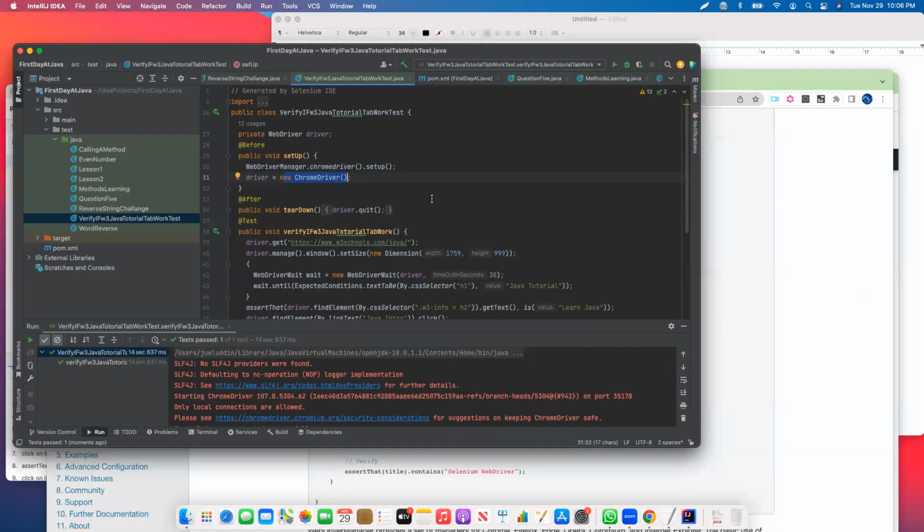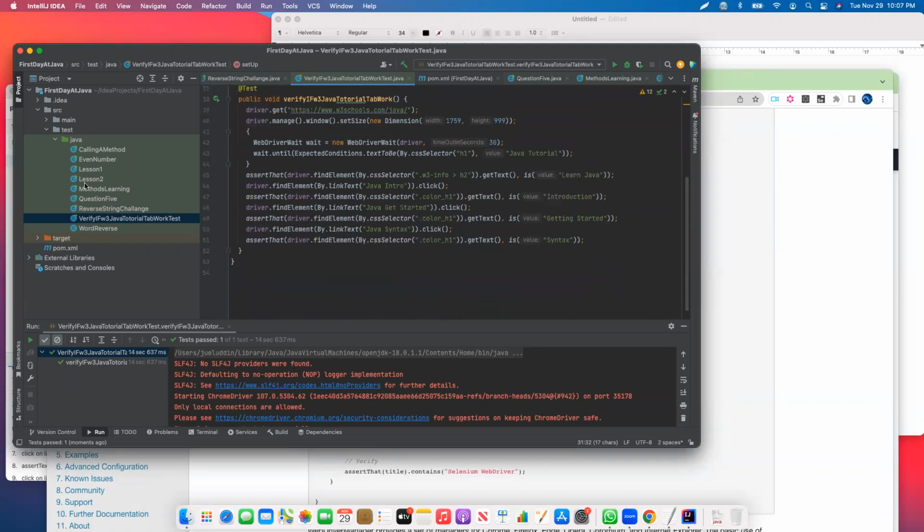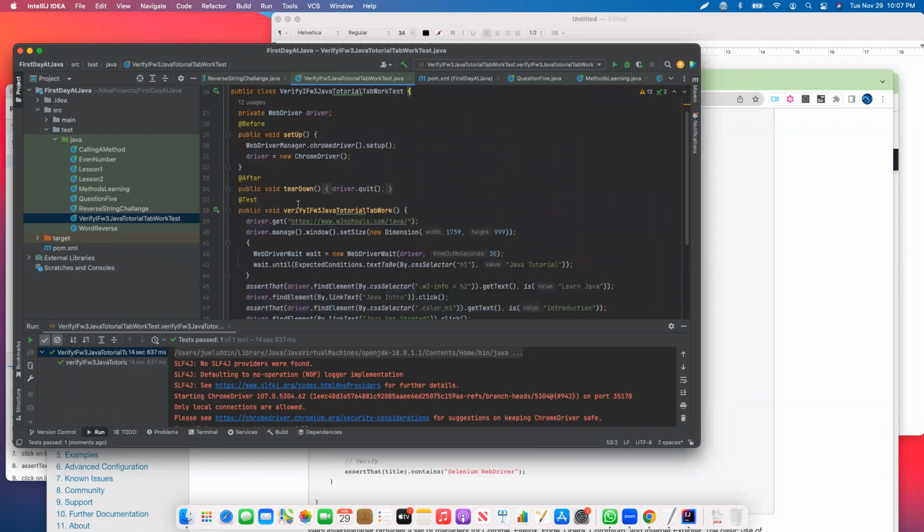Notice how fast this is compared to the IDE, where we can run the test as well. But now this is your test. Now that you added your test here, you have all the benefit of using an object-oriented programming language, meaning you can move that into a method and have cleaner code. You can reuse this code whenever necessary. So that's what we're going to be learning, but we also have to make sure that we're really solid with the Selenium IDE. I can now run it as many times as I want.